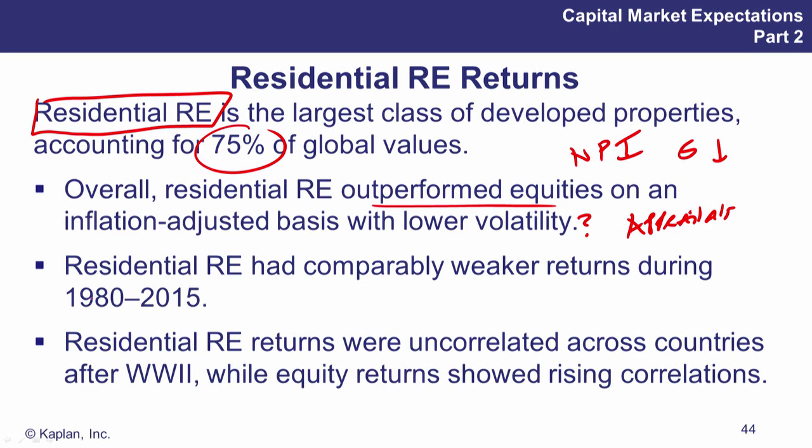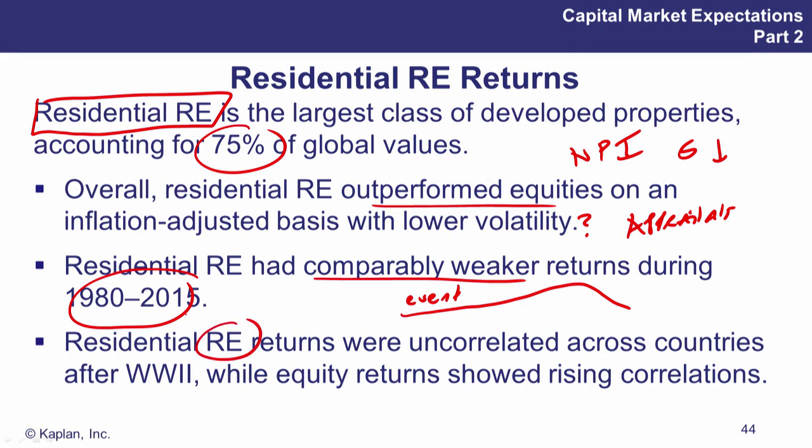But we know the time periods here comparably weaker. Think about the subprime, think about the crisis, comparably quite a bit weaker over that period. One way to think about it, that even real estate has a negative skew, that there can be time periods, guys, when you get these events coming along, so it's no surprise to have these down periods too as well. Lastly, that these returns weren't correlated across countries too much after World War II, whereas the equity returns with perhaps globalization were a lot more linked together.